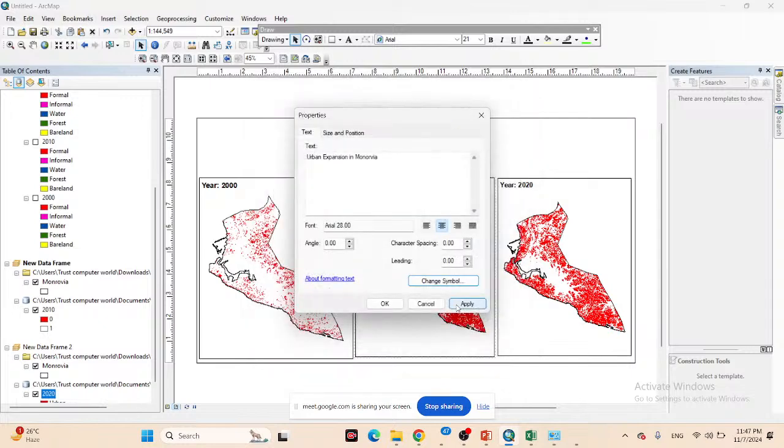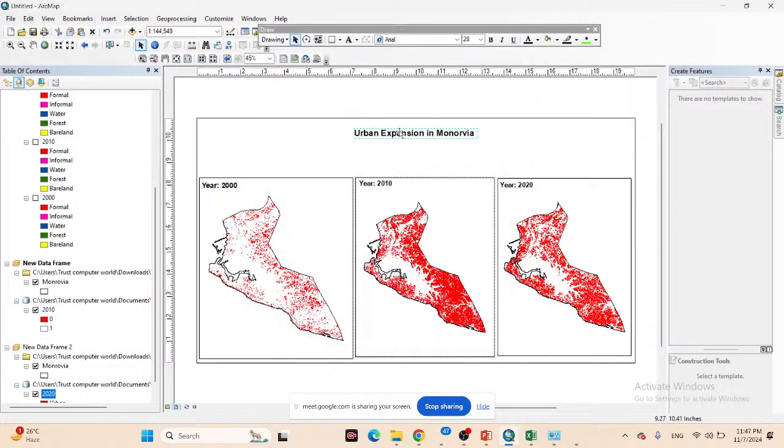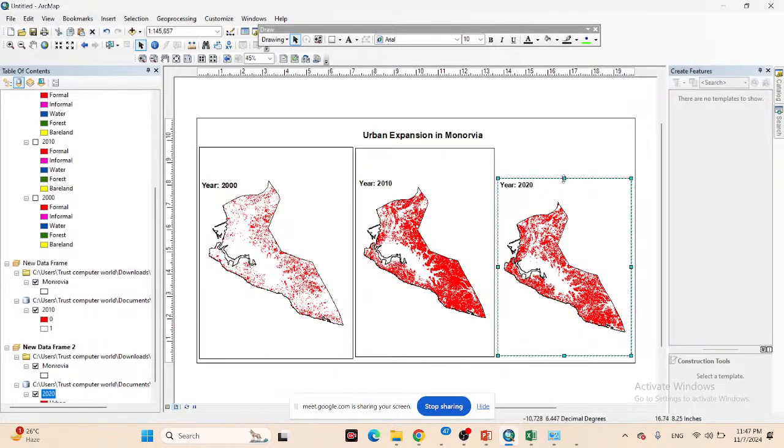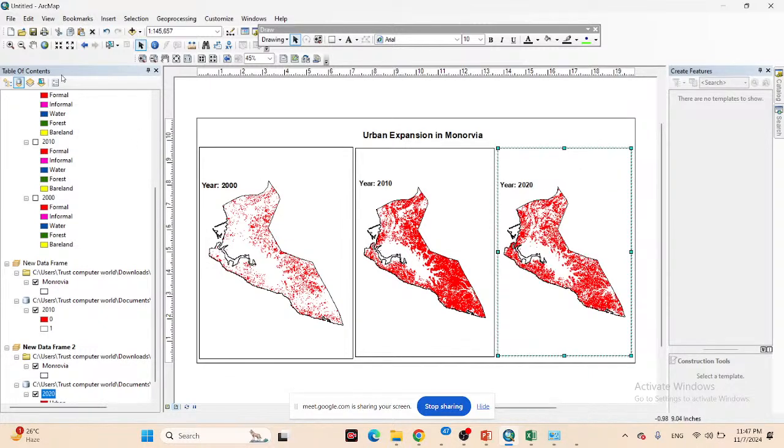Okay, apply, and okay. So I put this title, the urban expansion. If you want, you can also increase the font. Then put this map in the proper place. So I just put this title in the proper place.